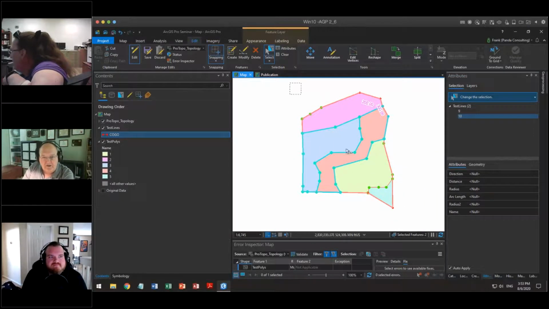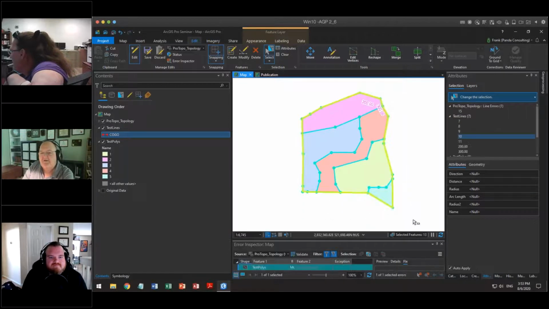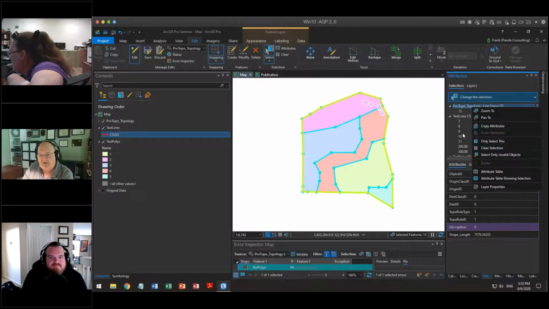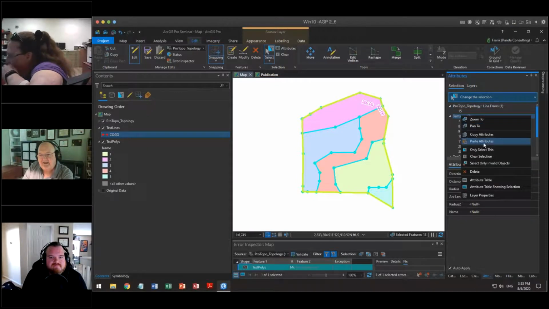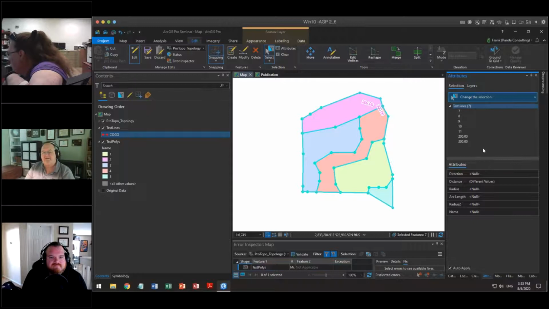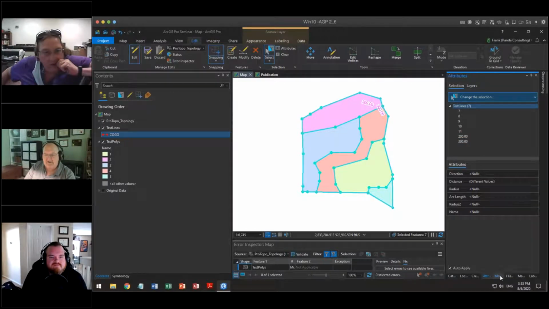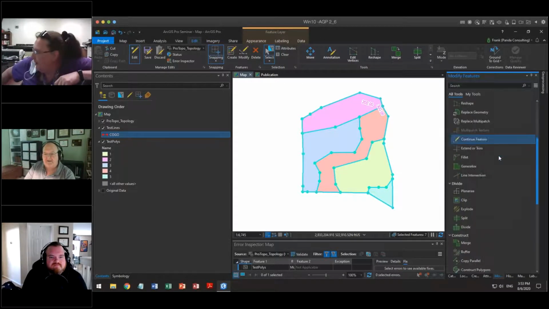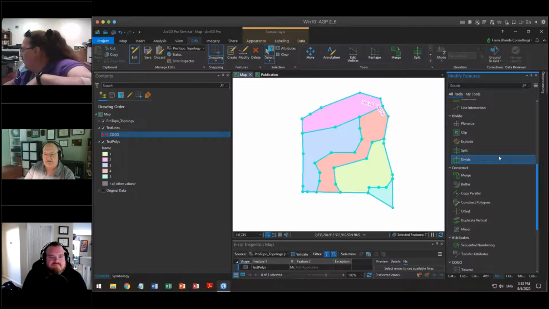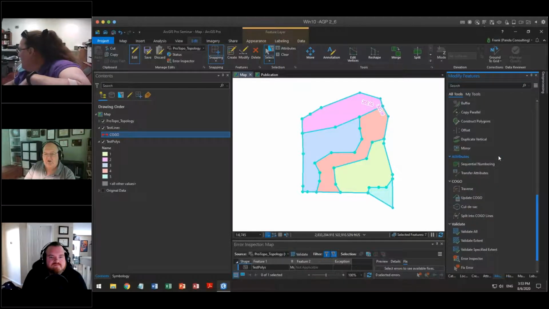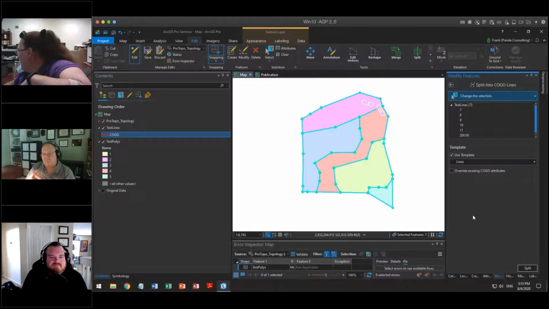So what I'm going to do is select all that, get rid of this topology, and only select these lines in here. And when I do that, I'm going to use a new tool that's in 2.6, which is Split into COGO Lines.